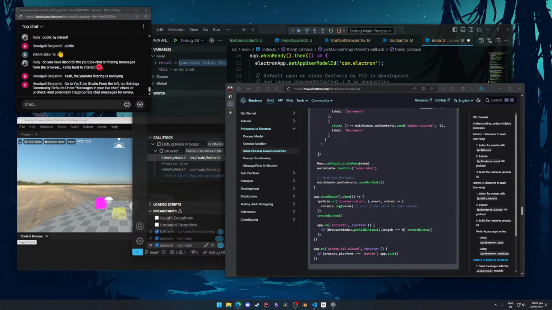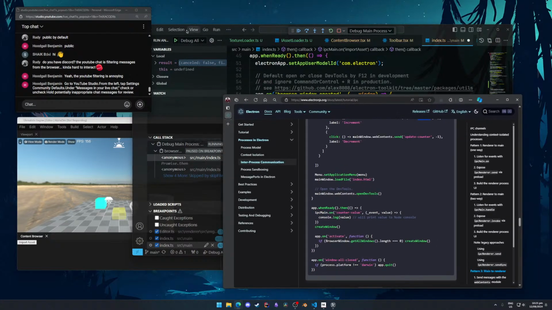Wow, you're on top of this. Settings, community defaults. Yeah, so it is off. This is in your live chat, so it is off already. Let me try that. Hopefully that works. But yeah, I don't know what message does it give you guys, that it's in for review or something?